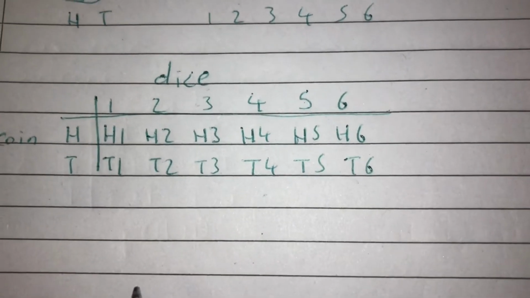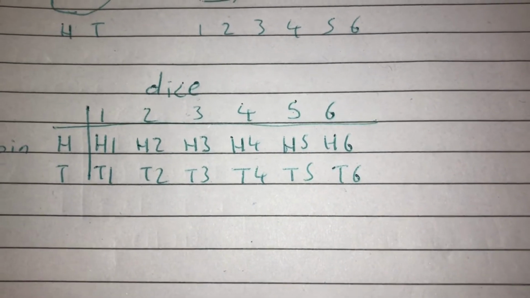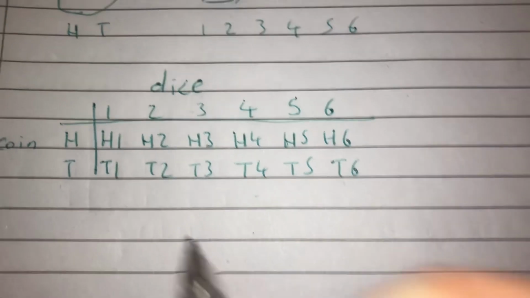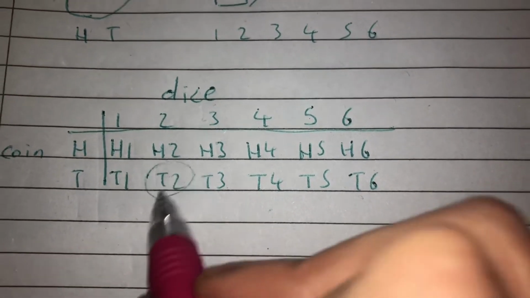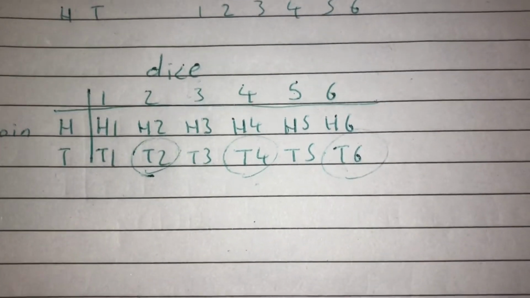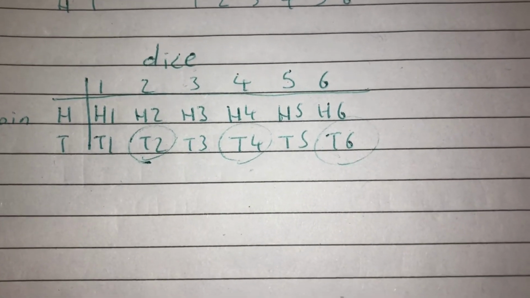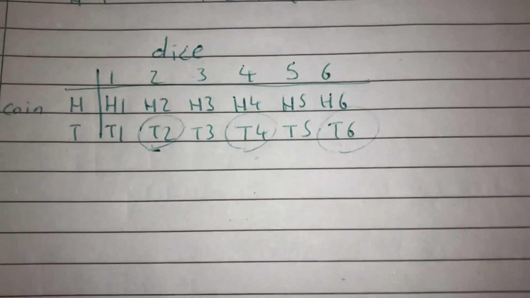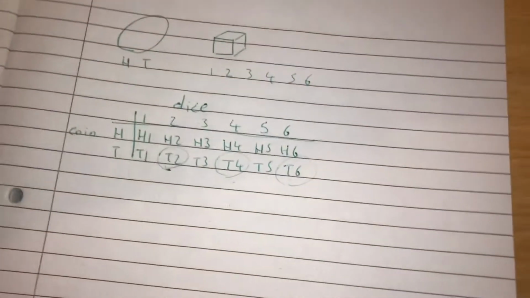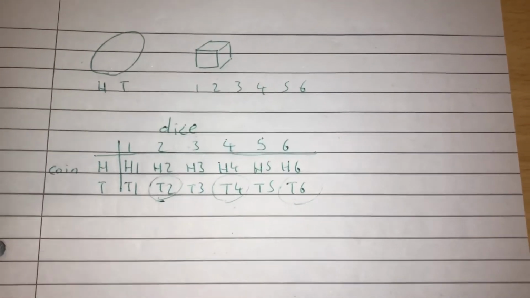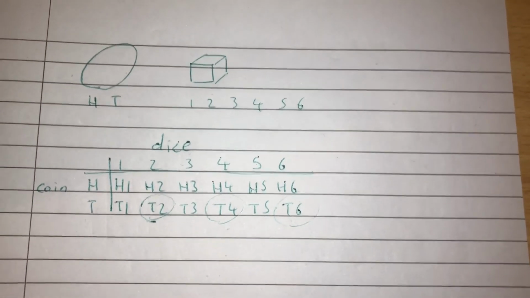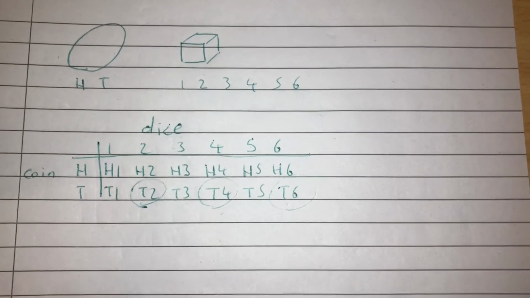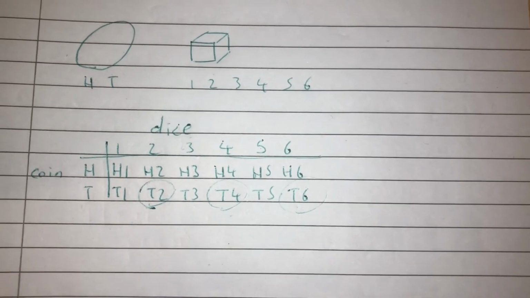So 12 different outcomes. Say I was asked what's the probability of a tail and an even number. None of these apply because they're all heads. So a tail and an even number, 1, 2, 3, 3 out of 12, 1 in 4 chance of that happening if we were to simplify. Okay, so it's all about practice when it comes to probability, reading the question carefully as well. Again, I'll give you some questions and work to practice here, and if there's any issues at all, always just feel free to ask.